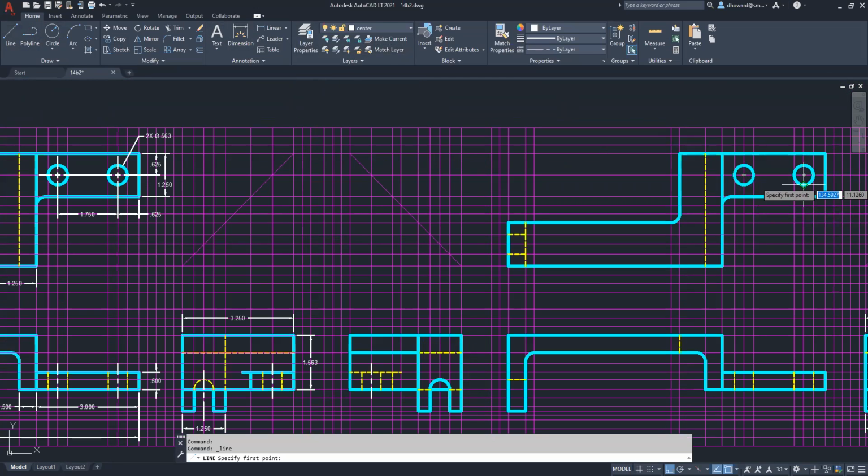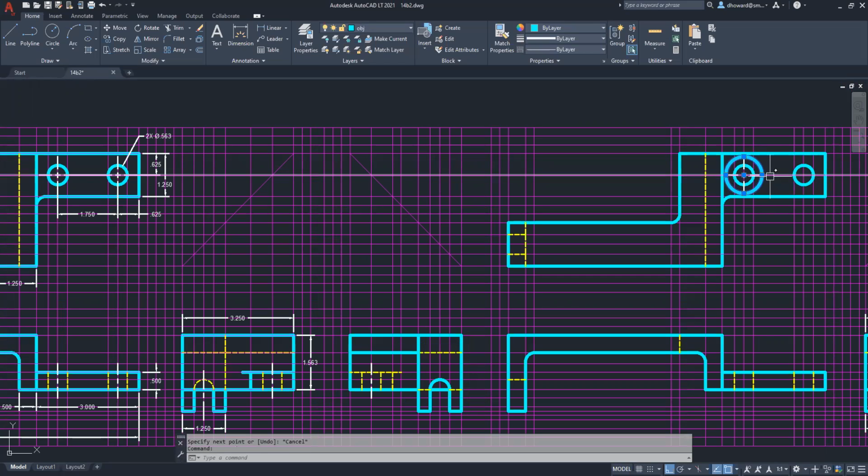To do the center lines for these circles, I'm going to need to offset them 1/4 of an inch. Truth is, I really only need to do one and I can copy it over. I think that's what I'll do. So just draw the center lines for this one from outside circle to outside circle.